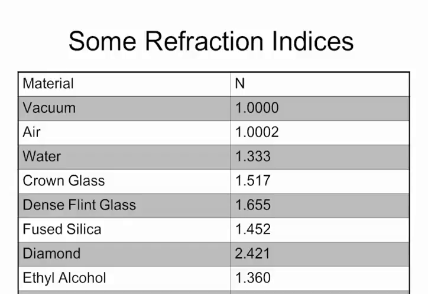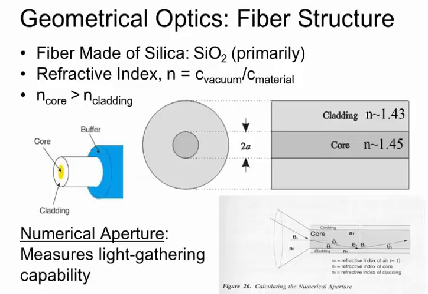Some refractive indexes. As you wouldn't be surprised seeing as it's C over V, vacuum is 1. 3 by 10 to the 8 over 3 by 10 to the 8 is 1. So refractive indexes, they're not very big numbers. Air, 1.0002. Glass, 1.5. Some various other things, your silicons, 1.4. There's a whole raft of different refractive indexes depending on the material that you're using. When the guys are designing fiber, it's this refractive index that's critical to getting the light to stay in. The inside and the outside of the fiber have got to be different refractive indexes. They don't need to differ by very much, but they have to be different.